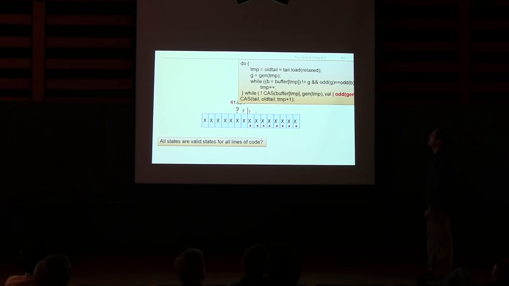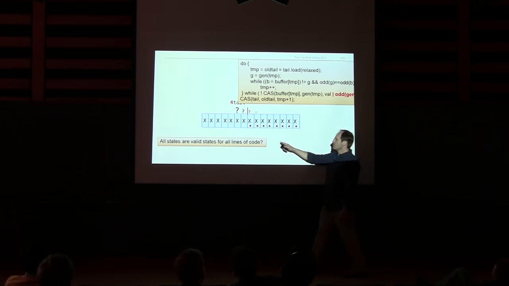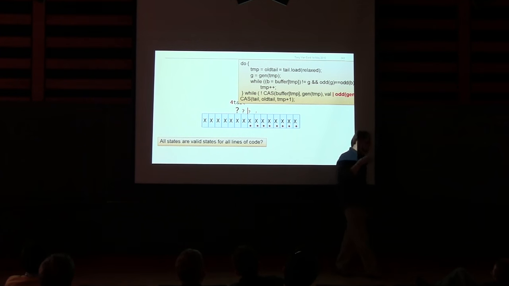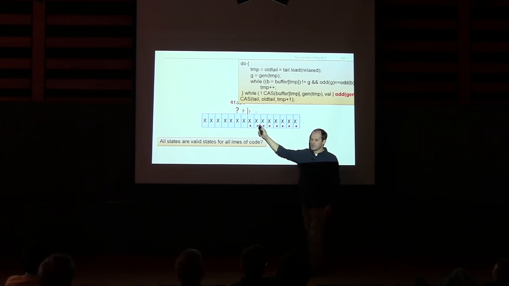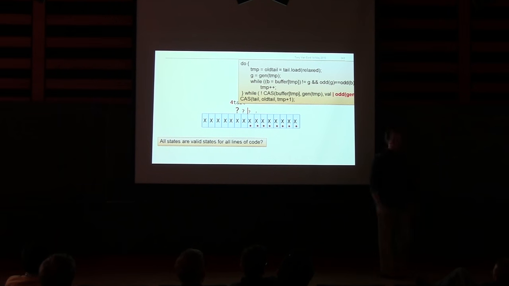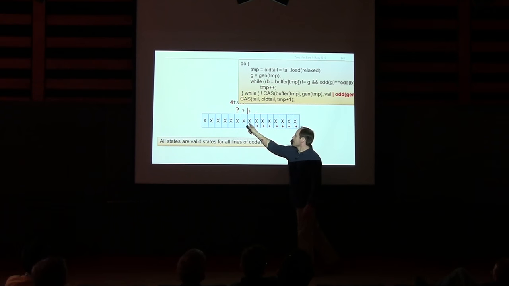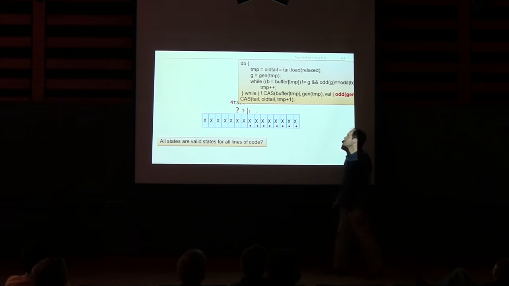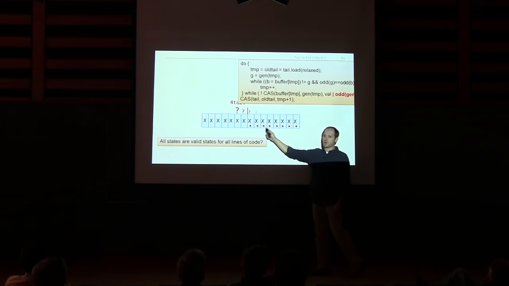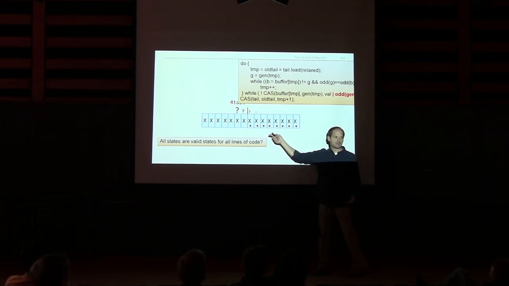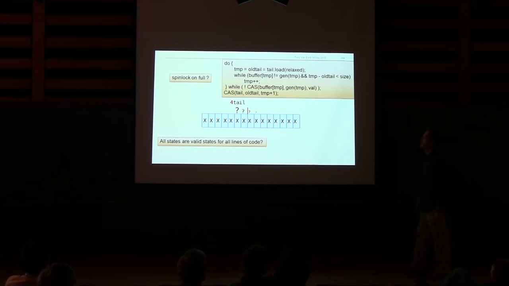So, oh my God, let's make another compromise. We'll put a bit inside the actual values. So we've taken our integers and made them smaller, and said it'll keep track of whether the generation that they put them in there is odd or even. So then when tail comes by and it crosses this line, it'll go from odd to even. Anyone okay with that? Of course, the problem there is if the whole thing wrapped around twice while you're waiting, you're back to even again. So that's not really a good thing.